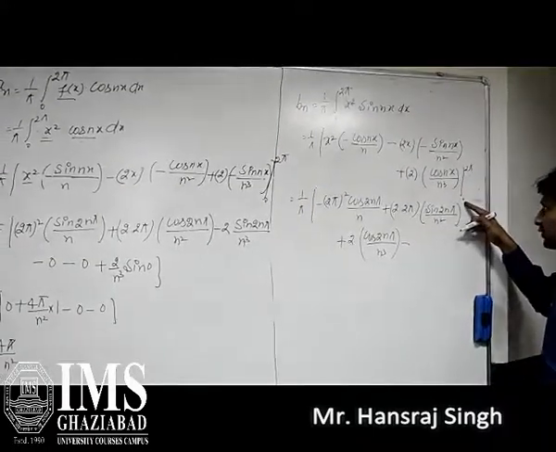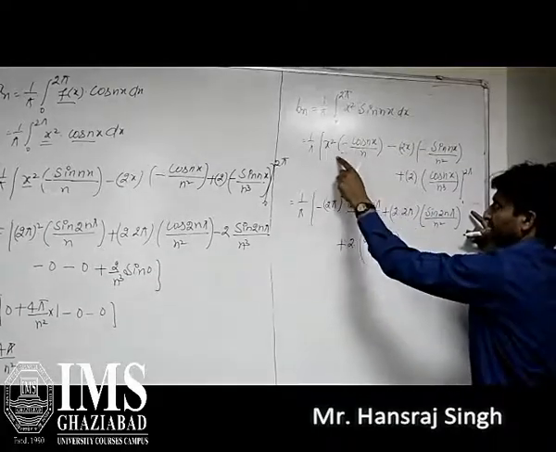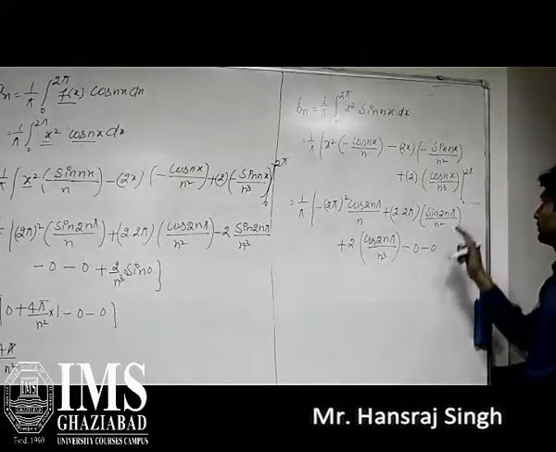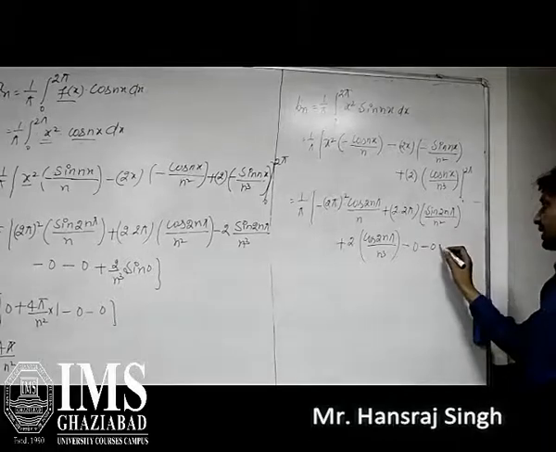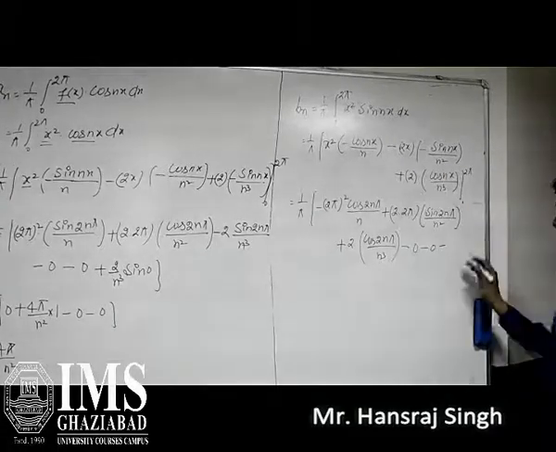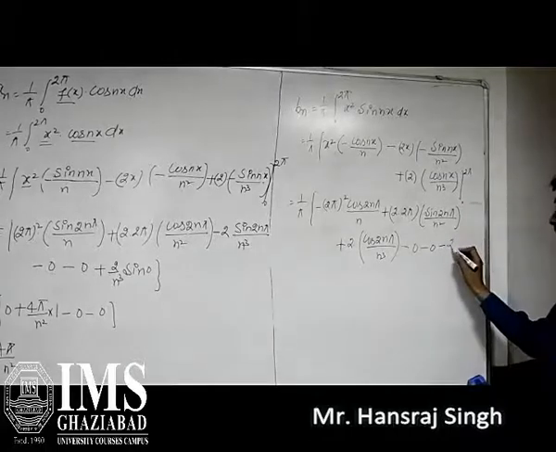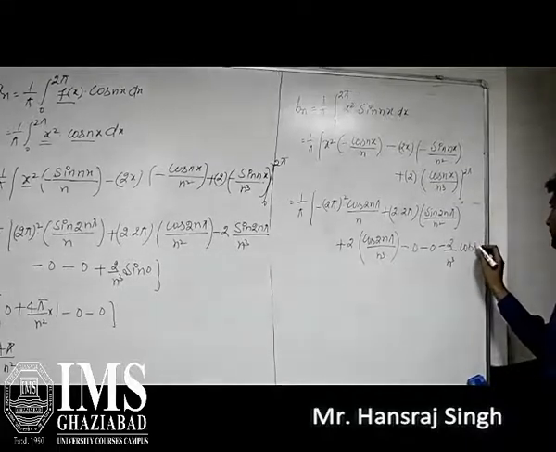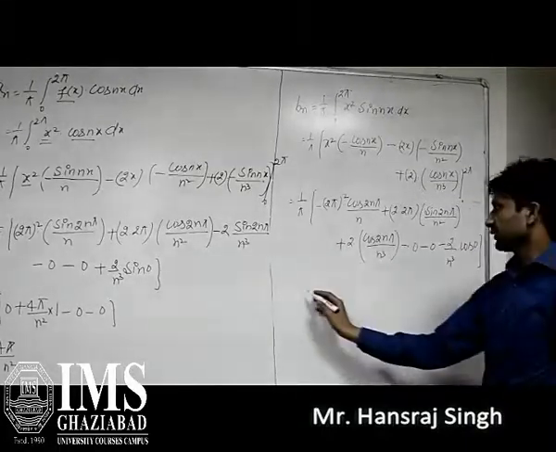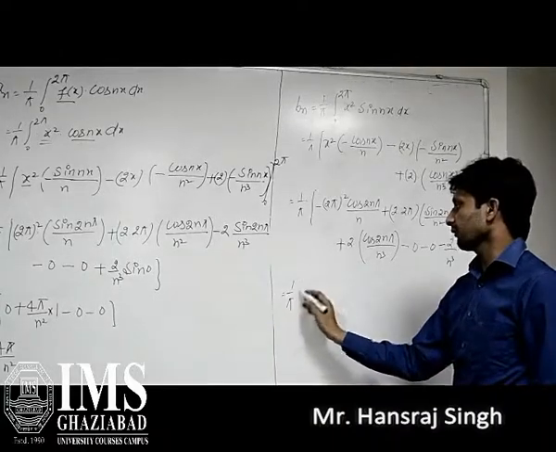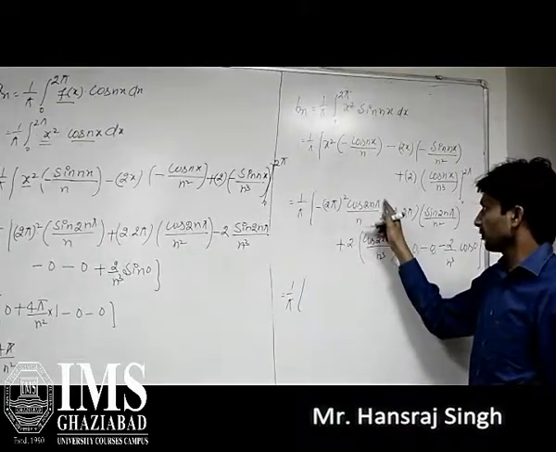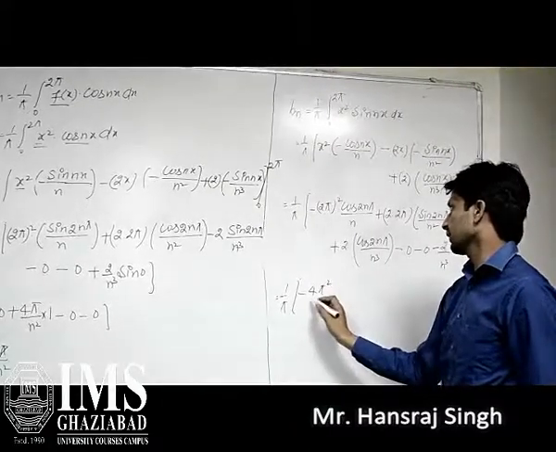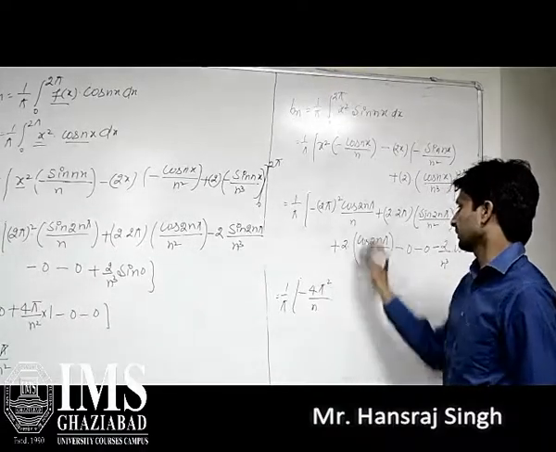On putting x equals 0, the entire first term is 0, the next term is also 0, and the next term on this last term is 0. Plus, minus minus on the lower limit, this is cos 0, so this is 2 upon n cube and cos 0. Finally, this implies 1 upon pi, this is minus 4 pi square upon n, since cos 2n pi is 1.